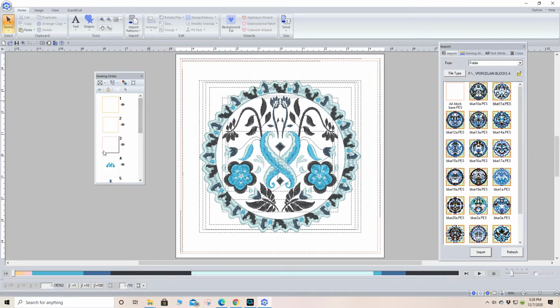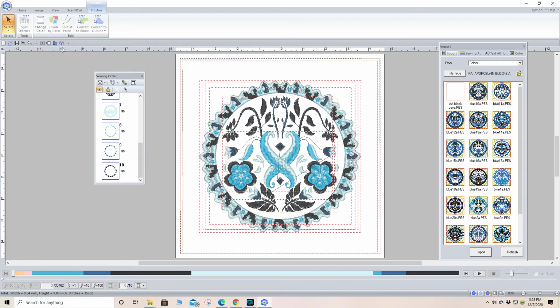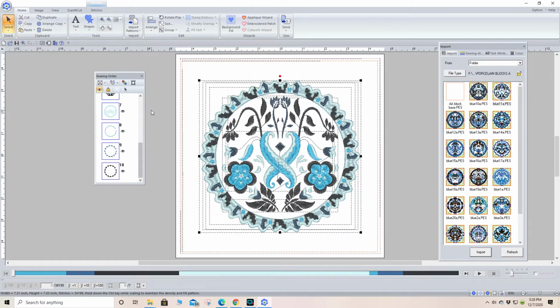And I want to take and put all of that embroidery back together and group it so I don't mess it up. So I'm highlighting all of that again, hitting select objects, and on the home page I'm going to go up to this icon along the top that says group and hit the word group, so that will again move only as a single object.